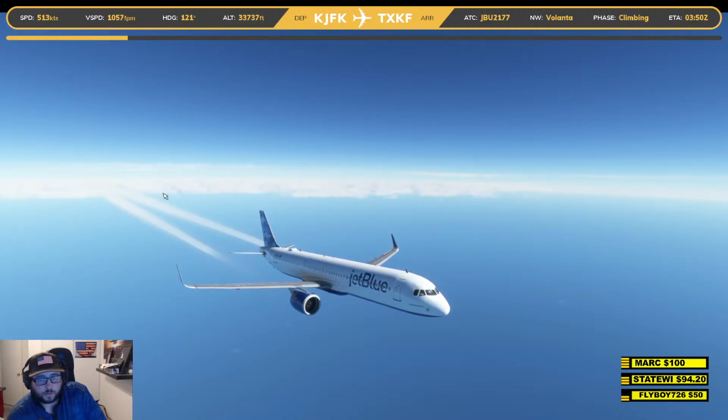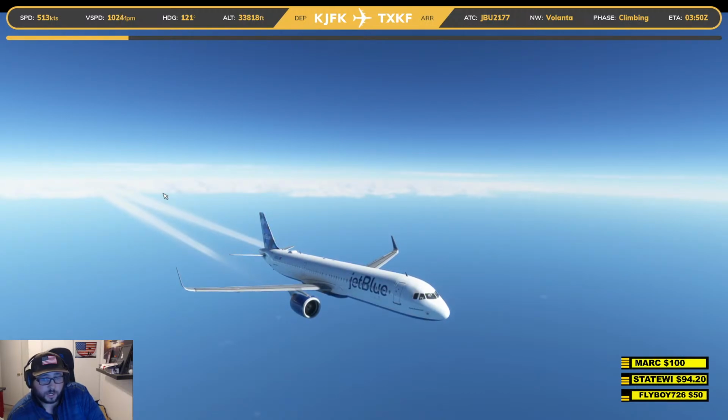You know, when it comes to systems like the 320, the 319, the 321, they're really not that much different of an airplane. It's just the size, basically.